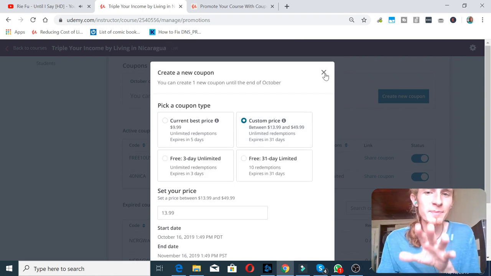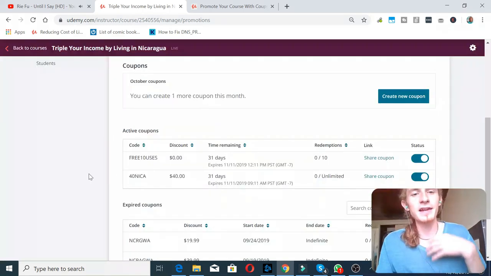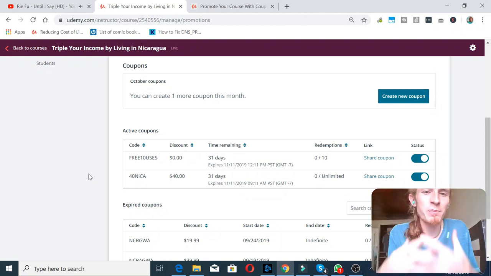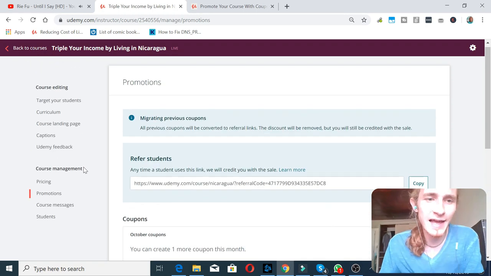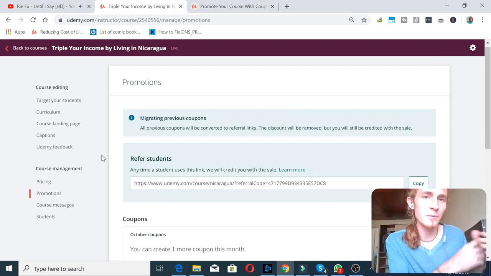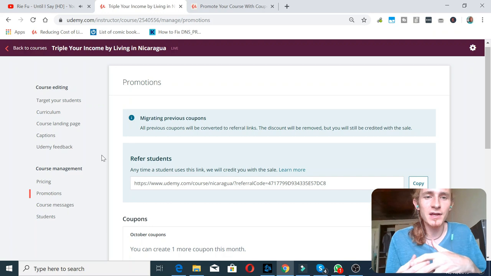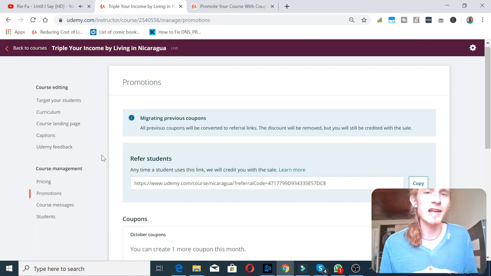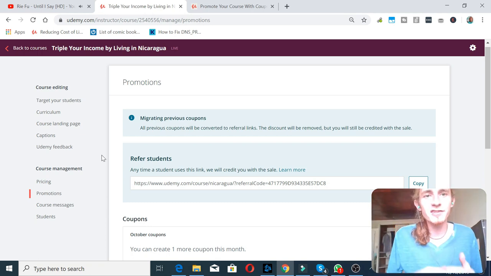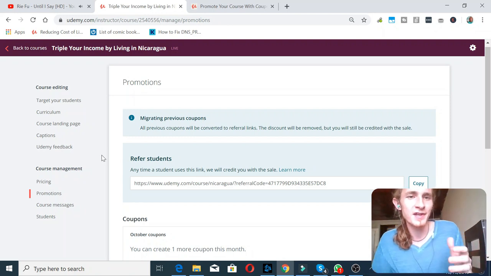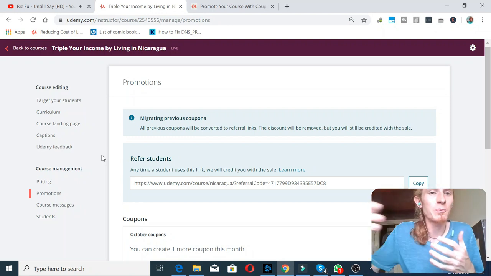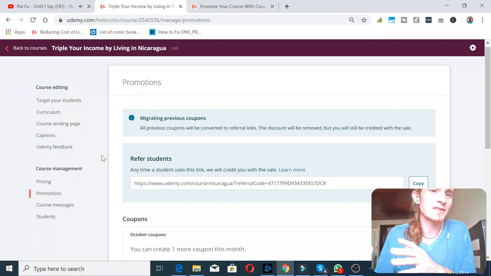You will have to remake these coupons every month. And that is something that is good. It's good to experiment with different pricing levels. Udemy has a history of this as well. And one of the things that they're going to be doing more in the future is giving pricing more fluidity so that as your course improves, it may start selling for more money. As your course gets bigger, as your 2-hour course becomes a 4, 5, 6-hour course, it may start selling for a higher price. Because Udemy believes that that is something that people are willing to actually pay for.